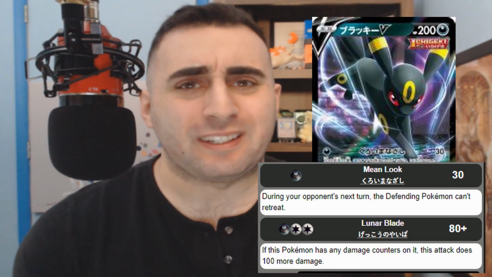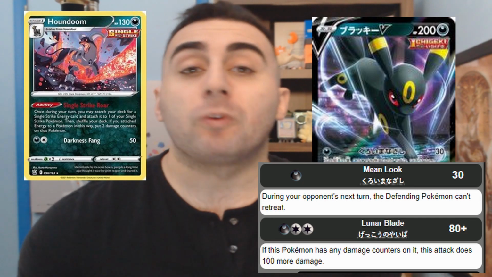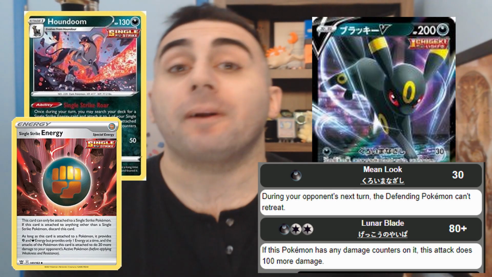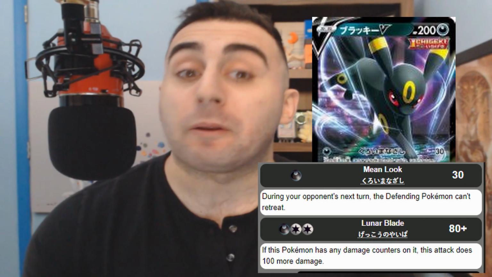Getting damage counters on single strike Pokemon is super easy to do because you have Houndoom with its ability Single Strike Roar, which lets you search your deck for a single strike energy and attach it to a single strike Pokemon, but that Pokemon takes 20 damage in the process. So just by virtue of putting energy onto this Pokemon, you will be taking damage, activating Moonlight Blade's secondary effect. So you'll actually be doing 180 damage because of the extra 20 damage that the single strike energy gives you, which is 180 damage to be able to do turn 2.